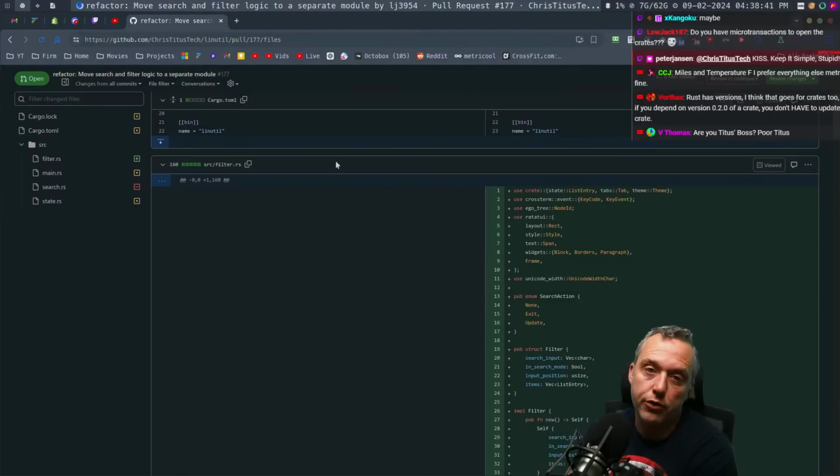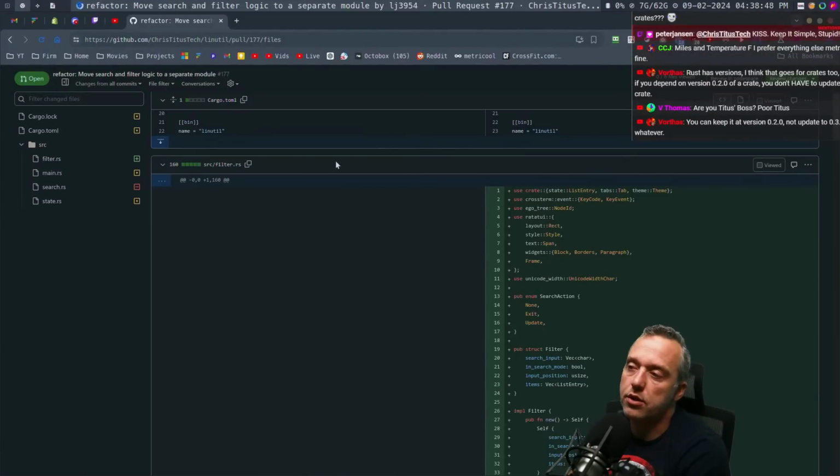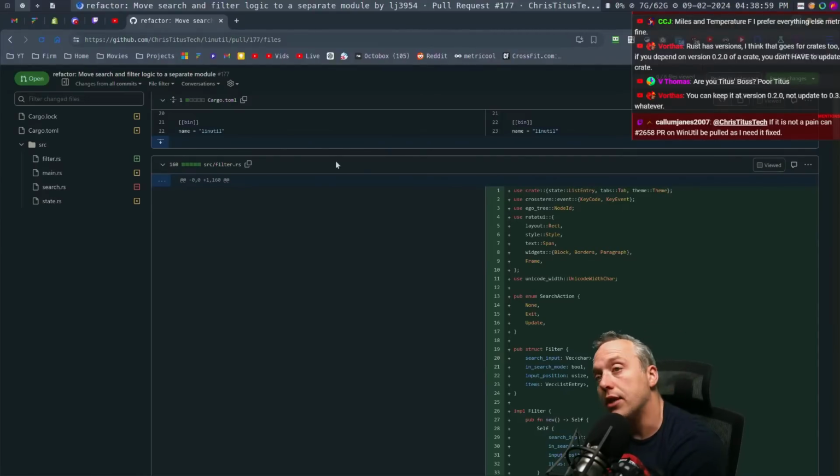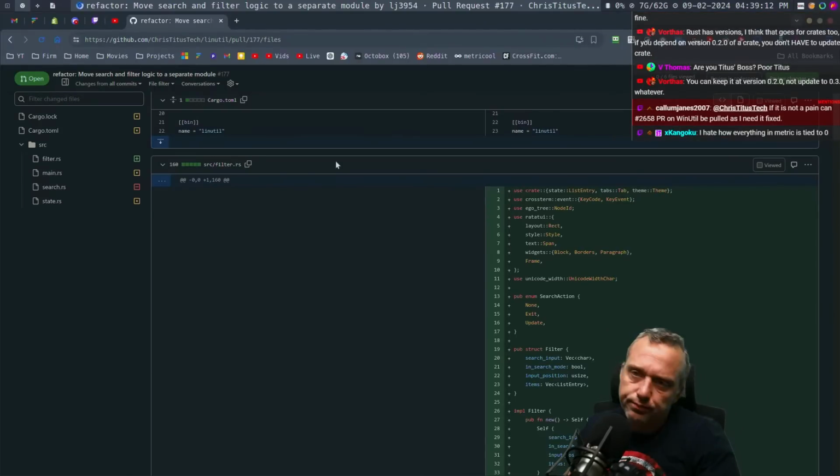Yeah, Rust has versions for the crates too. Yeah, that's true. So if you don't want to update the crate, not necessarily, from that point of view, Vor, you're right. You can just stick on the old version and say, hey, I don't want to change. And essentially, Dependabot's going to look at that version if a vulnerability is found and say, hey, this one has a known vulnerability. You might want to either update or do something else.